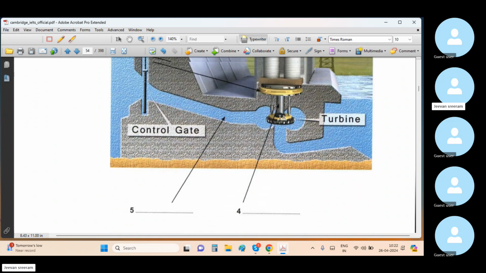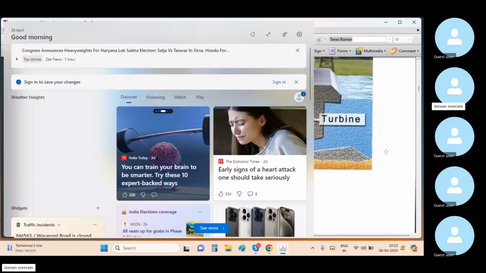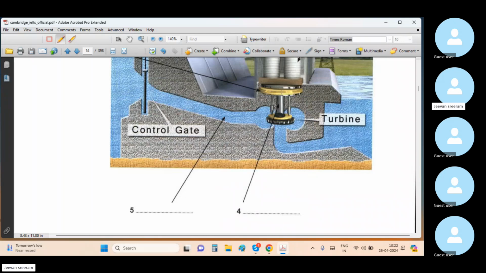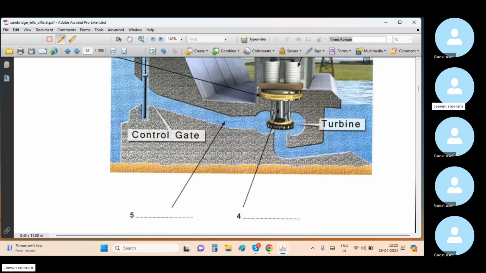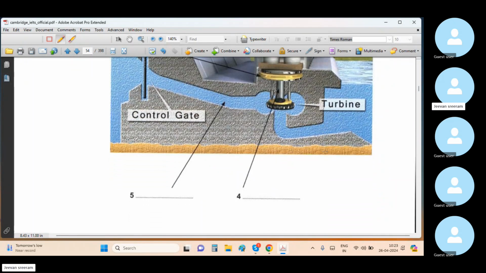The next one, fourth one, turbine. So there must be some information related to turbine. The arrow mark is showing something, the rotor and shaft, something. Yes, let's see. This is the turbine, as per turbine and the generator. Turbine and the generator must have been connected through something else.